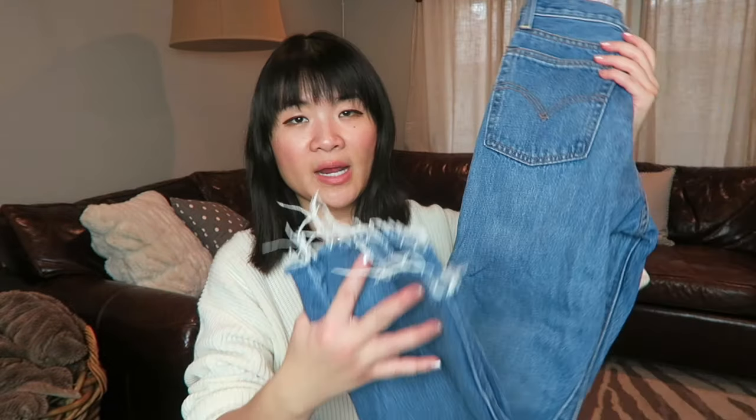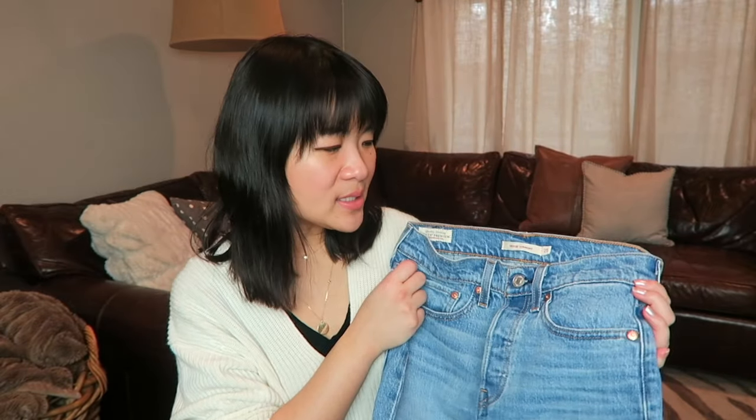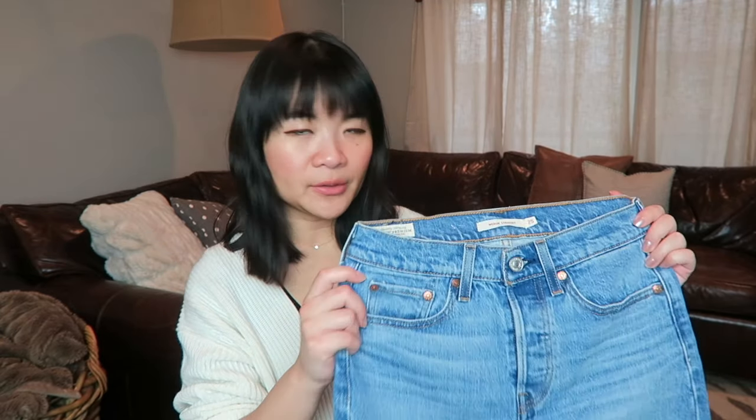The 100% cotton pair I got in a size 24 because I read online they'd loosen up and mold to your body — and I've definitely found this pair has loosened up quite significantly. The pair I have here is a raw hem; it's 99% cotton, 1% elastane, and I got these in a 25 because the stretch makes it cling a bit more. I haven't worn these as much, so I don't know yet how they'll wear over time, but from previous experience Levi's tend to retain their shape pretty well.